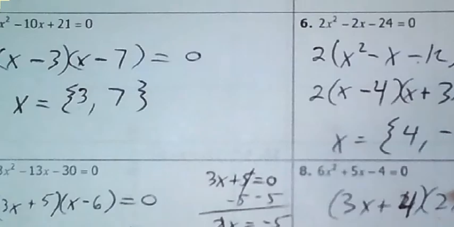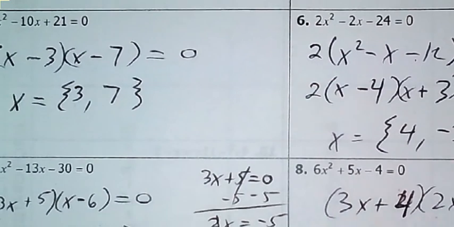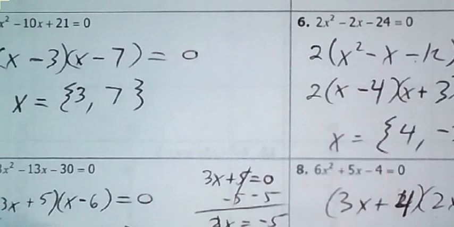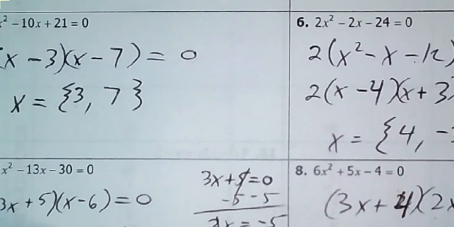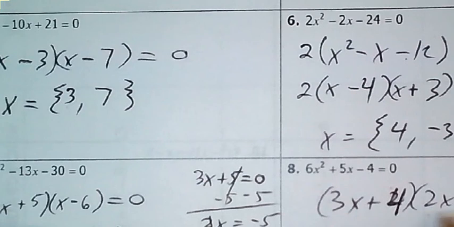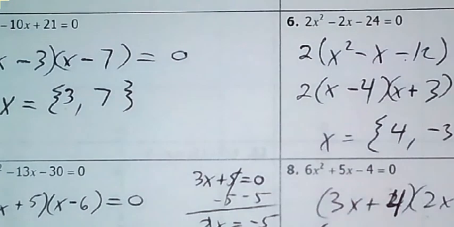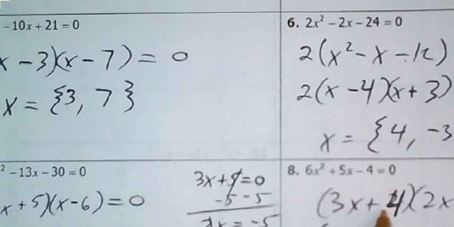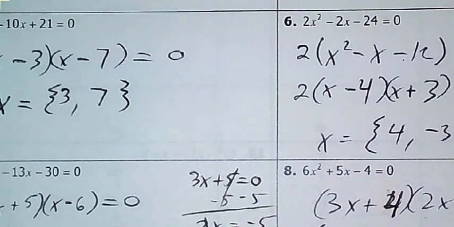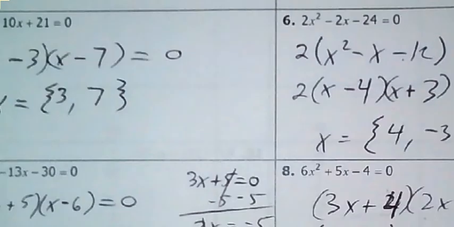What are we trying to get? We're trying to get 5 in the middle. So let's try 4 and 1. So we got a negative 3x and a positive 8x, and that works. So this is the correct answer. So my solution set, Bradley, what will the first solution be? Negative 4 over 3. Negative 4 over 3. And be positive 1 over 2. There you go. That's it. Okay, very good.